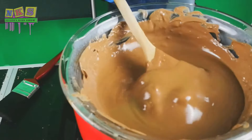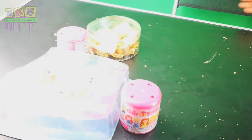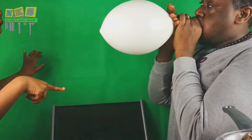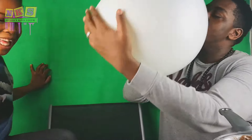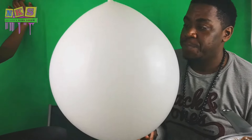It looks a bit like slime, but it's not! The chocolate is nice and ready — we don't want it to be too hot or otherwise it will pop the balloon. My dad kindly brought a new paintbrush that hasn't been used yet, nice and clean. We're going to blow up the balloon because it popped, and we're going to put all these toys in some more chocolate. Is that big enough guys, or would you want it bigger? Let's go bigger!